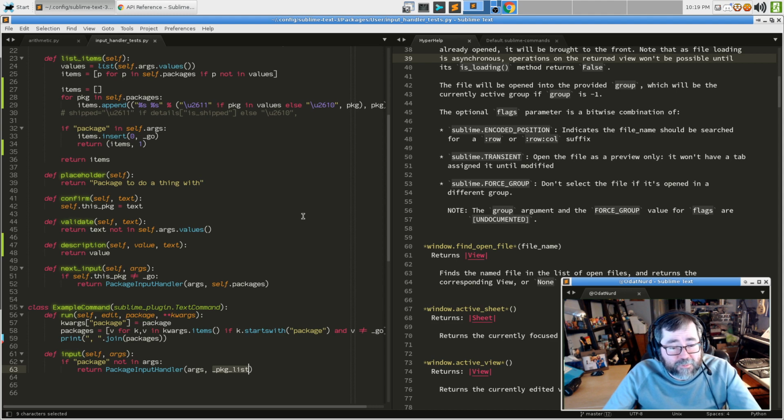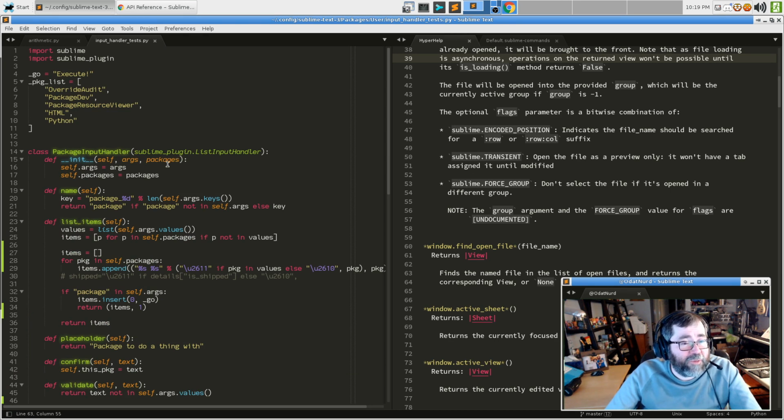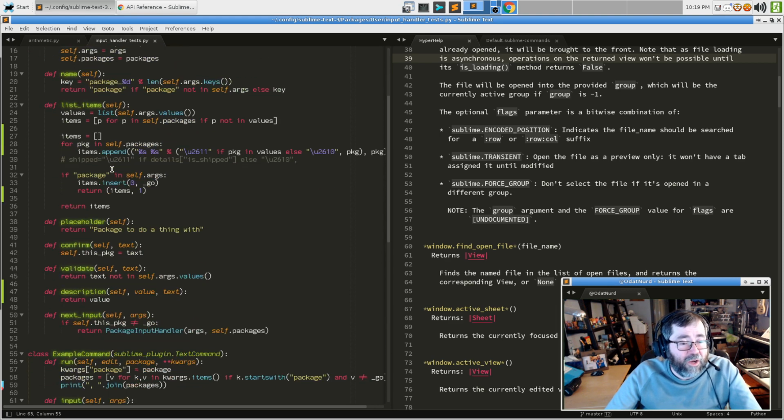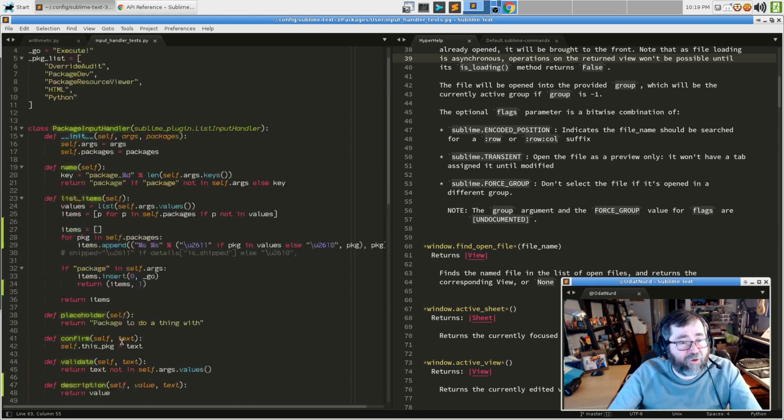Possibly we add an extra argument provided to this, which would be added as an argument here and stored as an instance variable, just like these two, which gets passed as the third argument to this one when it's called in next input. So every time you pick a package, the new instance is created and that carries over.